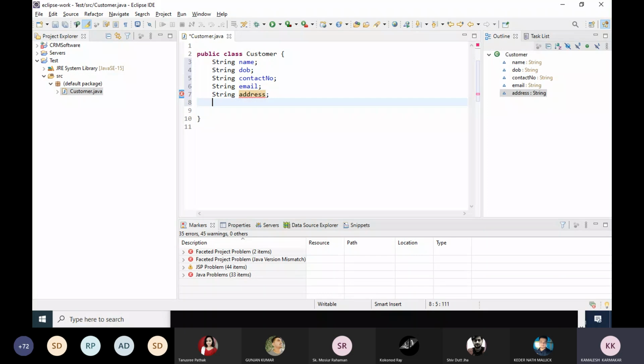The customer ID, the most important thing, that is customer ID. Okay, so customer ID, let me think that it's an integer. ID is an attribute, which is customer ID.